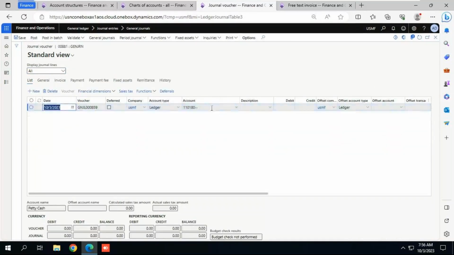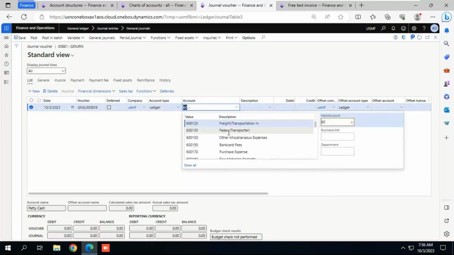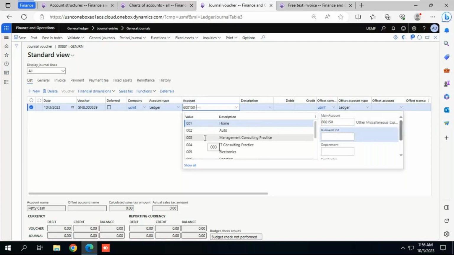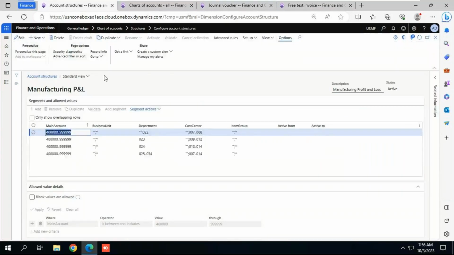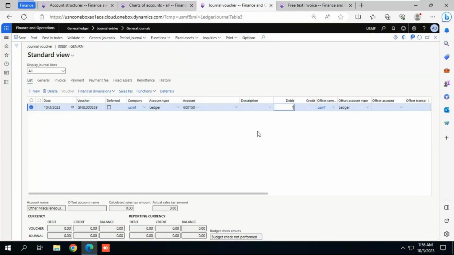Now I'm selecting the 600 series, selecting some account, and clicking tab. I have not selected dimensions. In the structure there are dimensions like business unit, department, cost center, item group, but I'm skipping all those things. I'm entering and posting.